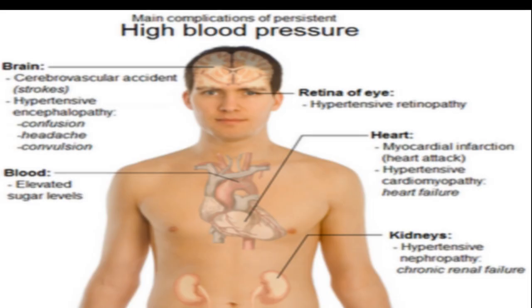Amlodipine. What is amlodipine? Amlodipine is used to treat high blood pressure, hypertension, some types of angina and other conditions caused by coronary artery disease. Amlodipine is a calcium channel blocker that works by changing the movement of calcium in the heart and blood vessel cells. This widens the blood vessels, which increases the blood and oxygen supply to the heart and also lowers blood pressure.